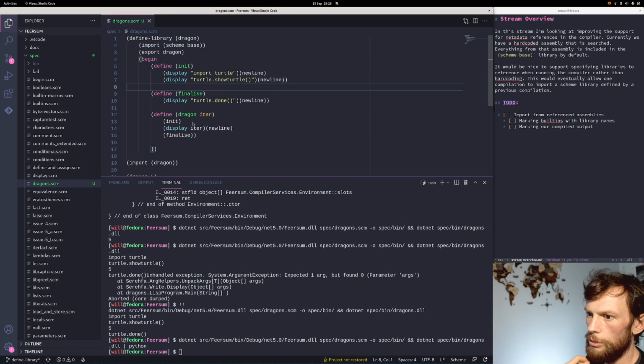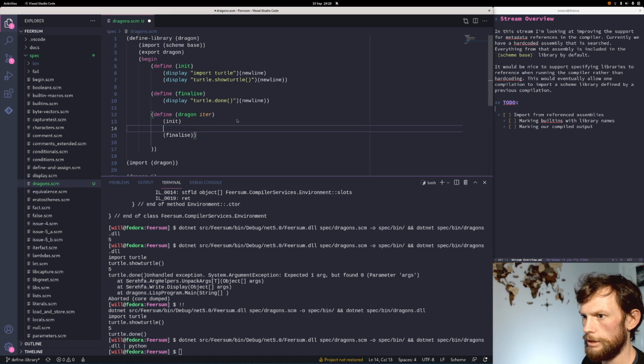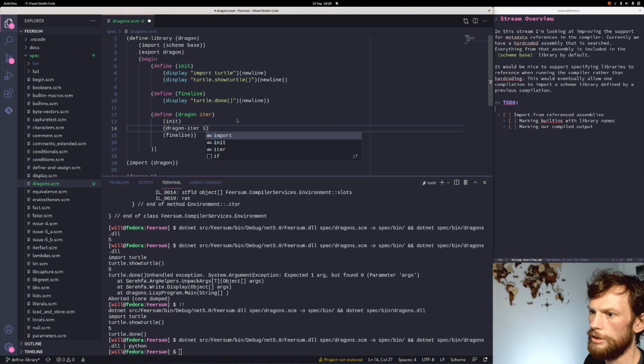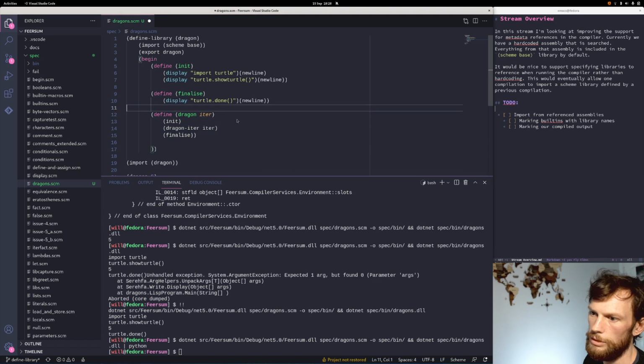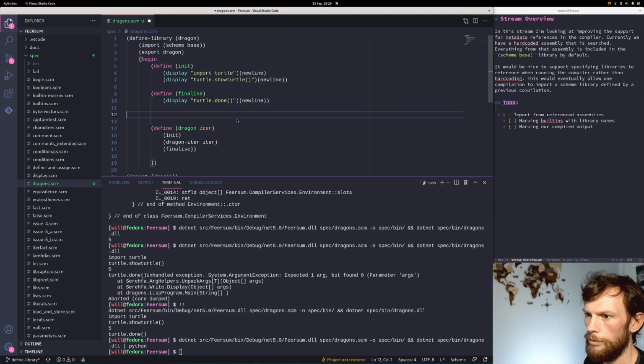So now all we need to do is actually implement the dragon curve iteration. So we're going to make a function called dragon iter, and we'll pass in our iteration count. So that's going to take iter.